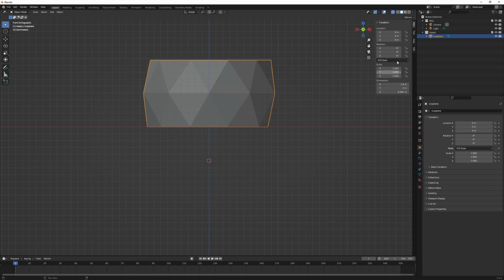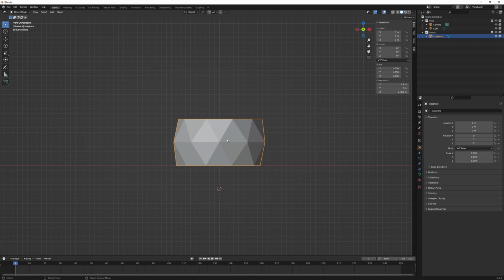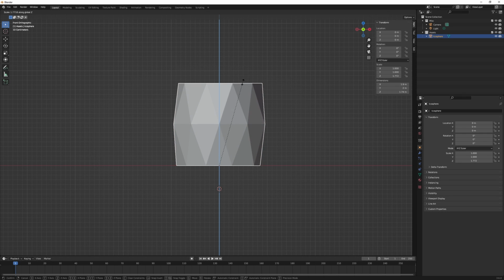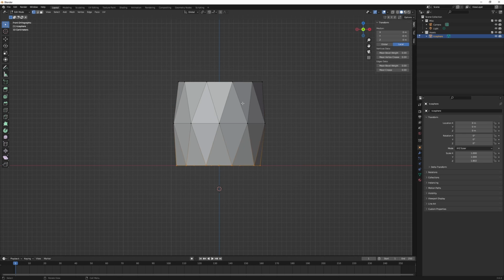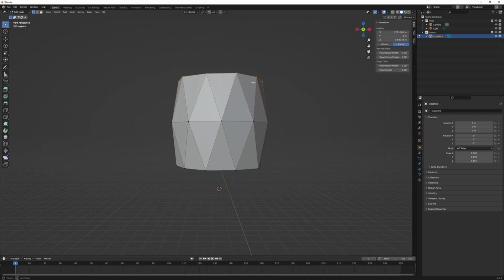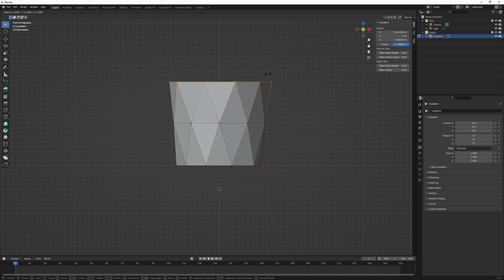So now you can see we're all zeroed out over here. So I'm going to turn off X-ray mode so I can get a better look at this. And then I'm going to hit Shift Z and I'm going to scale this up in the Z axis. So now I'm going to hit Tab to go back into edit mode. I'm going to hit Alt and left click to grab that top ring and hit S to scale it. So I'll bring that out a little bit.